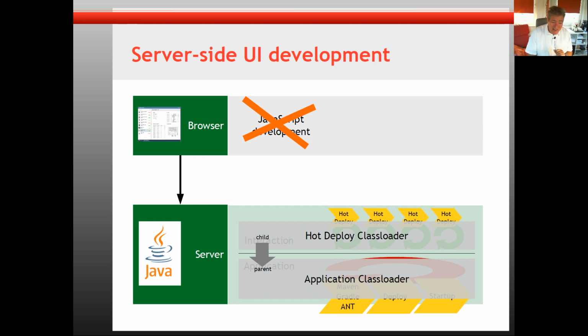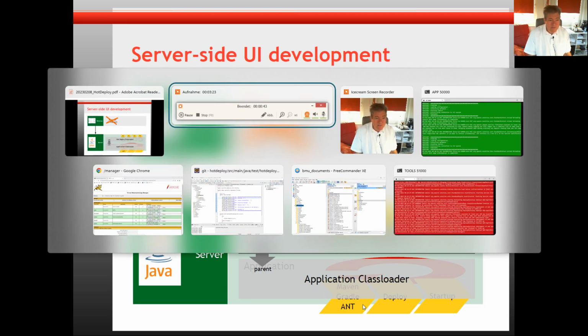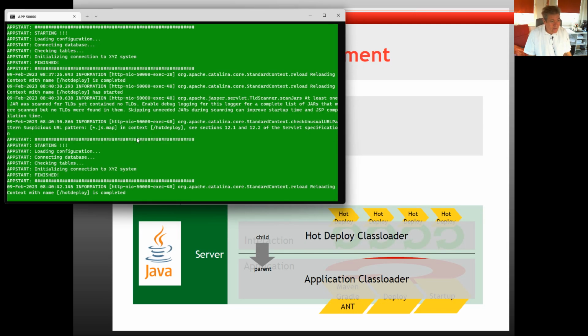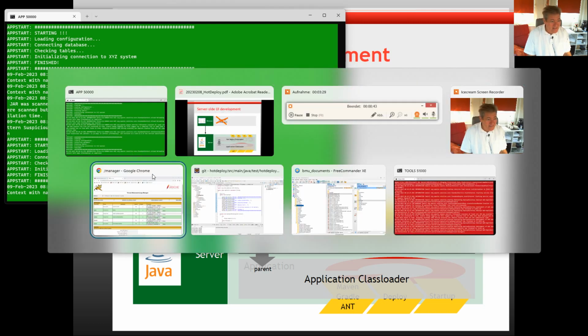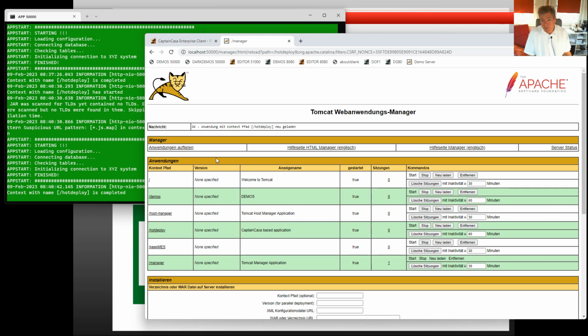You all know class loaders when you work, for example, with Tomcat. Let's check here. We have this green box here, which is running a Tomcat instance, and we have this user interface of the Tomcat manager. There are equivalent screens for other application servers. We see the applications which are loaded. Each application is loaded in a class loader of its own, so that they are firewalled in between. Well, this is our application hot deploy, which we take a look at, and now we can just reload it.